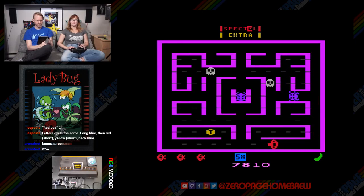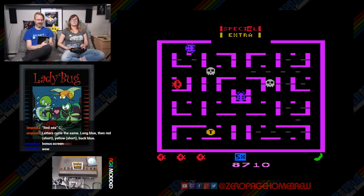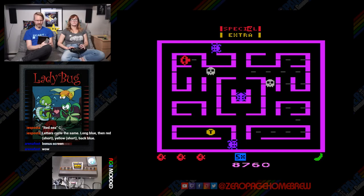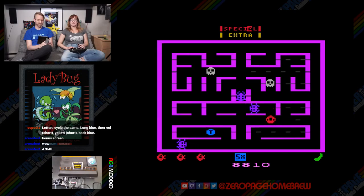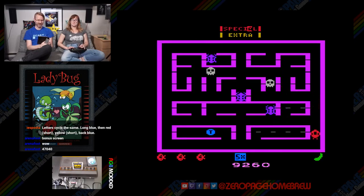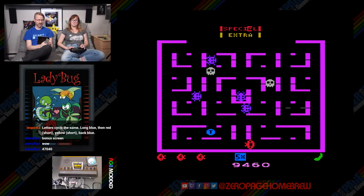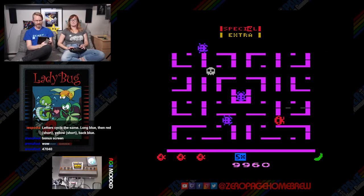I'm very happy. Ladybug is an insect-themed maze chase arcade game produced by Universal Entertainment Corporation, released in 1981. Its gameplay is similar to Pac-Man, but the primary addition to the formula being gates that change the layout of the maze when used. The arcade original was relatively obscure. Now, I've never seen Ladybug in the arcade. I didn't even know it was an arcade game, in fact. But the game found wider recognition and success as the launch title for ColecoVision console. That's where I know it from.